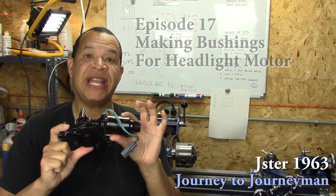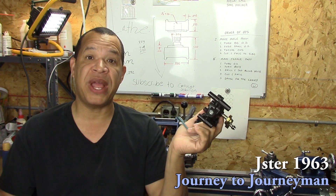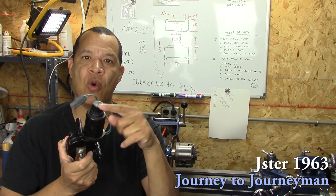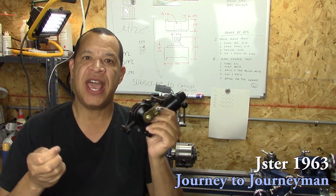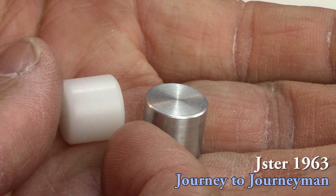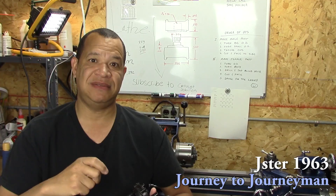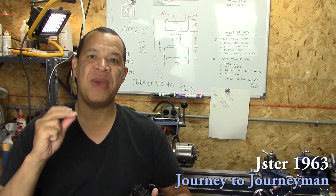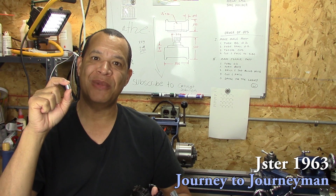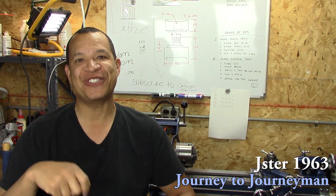This is a headlight motor out of a 1987 Trans Am. I've owned it since I bought it brand new off the showroom in 1986. These headlight motors will go bad and you have to crank open the headlights. What it is, is there's a nylon bushing inside that disintegrates. I bought some more, but I thought, why not make some out of that aluminum and see if they might last a little bit longer. It may create another problem of being too strong and breaking something down the road, but I'm going to try it. Very simple little project making those bushings — stick around, I'll show you what I did.